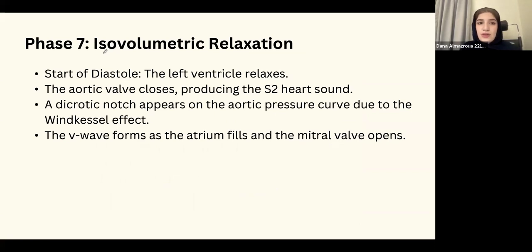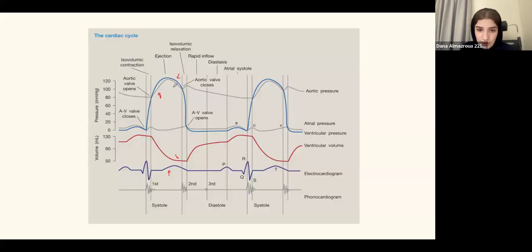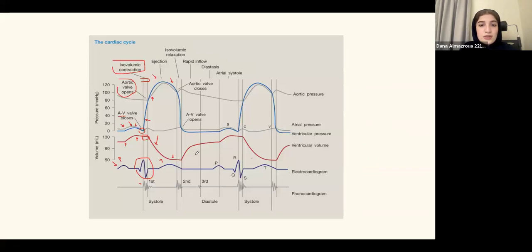After the slow ventricular ejection, we're going to have the isovolumetric relaxation. Now, what's isovolumetric relaxation? I know we've broken down the word isovolumetric already. Let me go back to the first one. Yes. So isovolumetric is the point where the volume does not change. You can see here, the volume of the ventricles does not change. So that's easy. We know that the volume is not changing whenever we hear the word isovolumetric. Now, relaxation means the ventricles are now relaxed. Of course, this happens after repolarization. So the T wave would happen first. We said in electricity, then mechanics. The T wave would happen first, so the ventricles repolarize, and then they begin to relax.